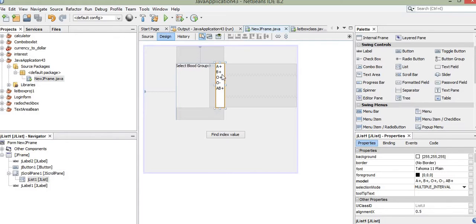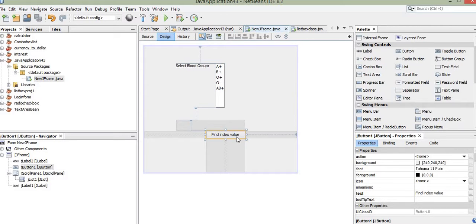As soon as I select a particular item from this list box control and then click on this button with the text find index value, I shall be able to retrieve the index of the selected item. Note one thing, that the index will always start from 0.